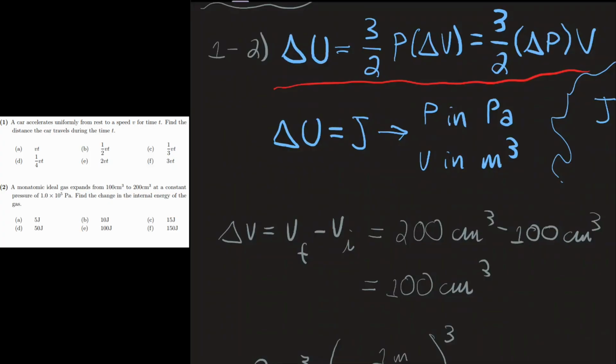It is equal to 3/2 times the pressure times the change in volume, or 3/2 times the change in pressure times the volume. And note that this equation requires either the volume or the pressure to be constant. It won't work if they both change. Also, I mention this in every video, but it's worth noting that this equation is specifically for a monatomic ideal gas. If you were dealing with, say, a diatomic ideal gas, the equation would be a bit different.